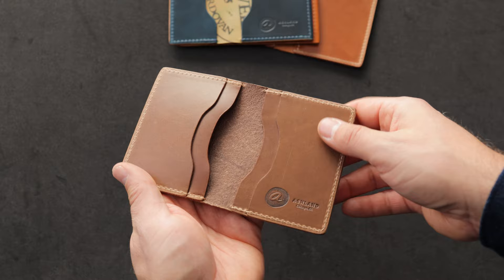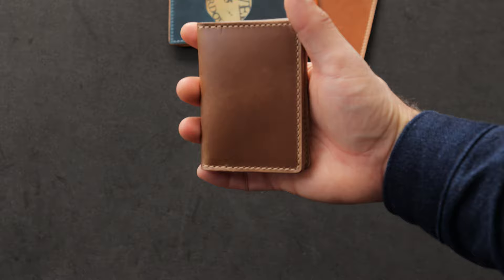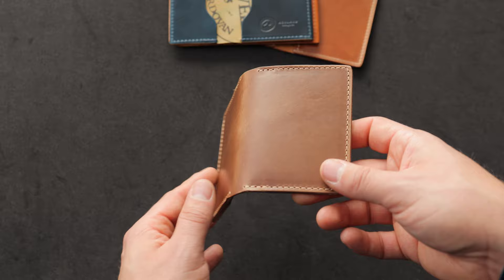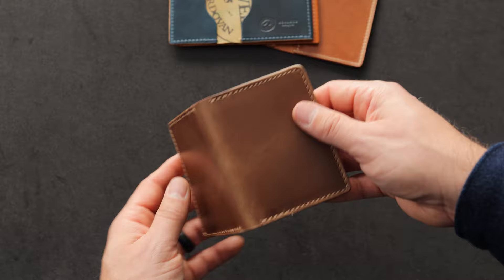This is another product that we sort of thinned the herd down on our standard offerings. We don't normally offer the natural Chromexcel Bugs Moran anymore — they're all made to order at this point. It's a really nice leather, really popular color, especially on footwear. We also make natural Chromexcel belts like you saw earlier in the video. The leather that we choose to use for our unlined belts is more than twice the thickness of the leather we use for the wallets, and it's actually a little bit more difficult for the tannery to source thicker hides to make those unlined belts.